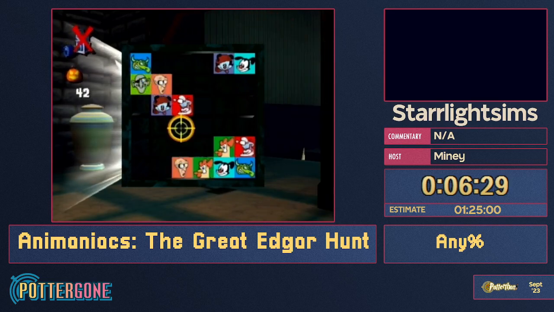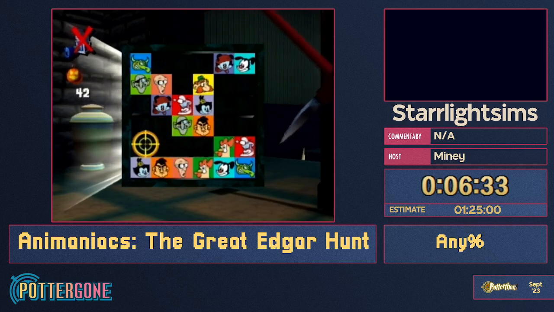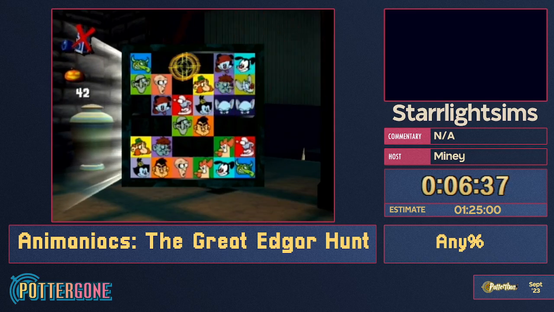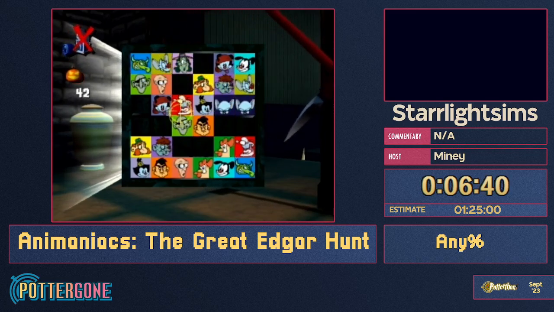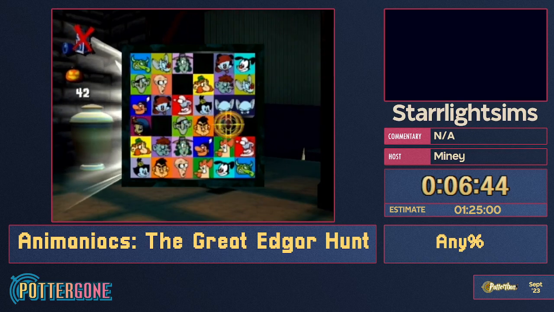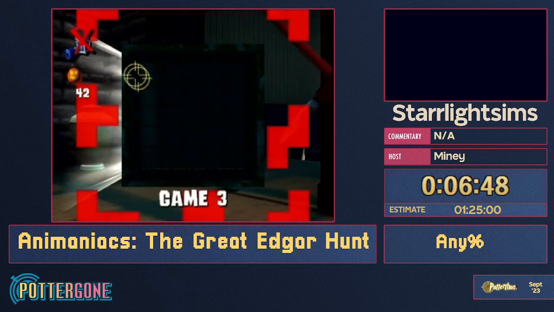Ooh, 17. This one I remember because it's always the diagonals. 7. Where am I? There we go, that's the memory puzzle. Third one is this block puzzle.